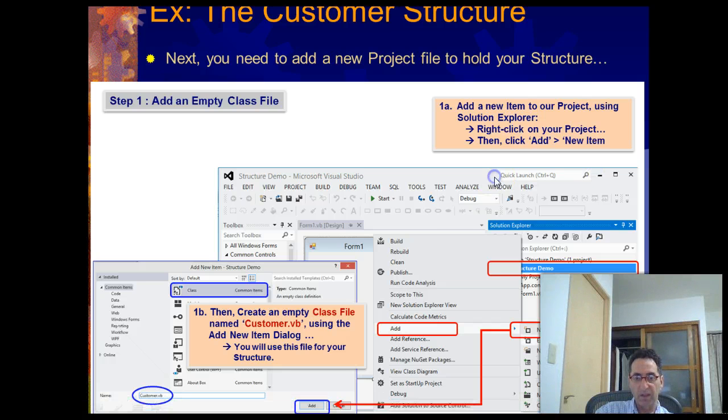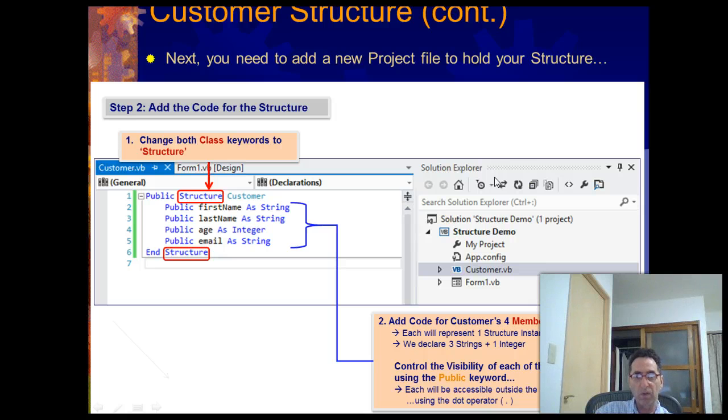And next, add the code for the structure into this customer class. So we're going to create, it's like creating a new data type, like integer is a data type. We're going to create a new data type. This data type is going to be called customer. And it's going to have several members or several different fields associated with it.